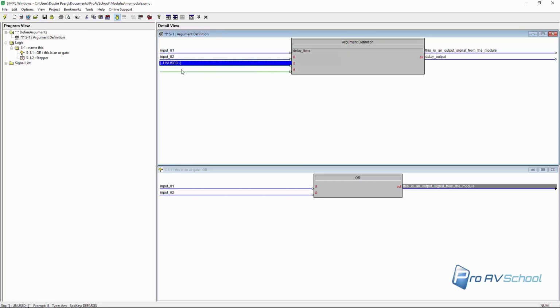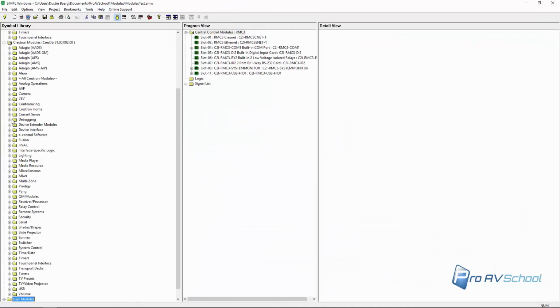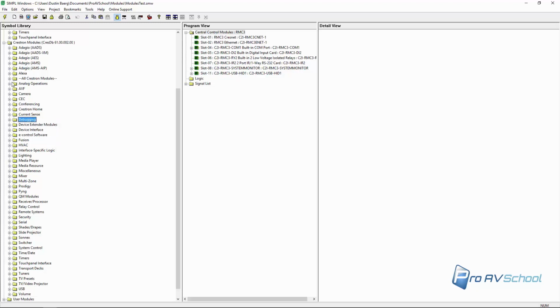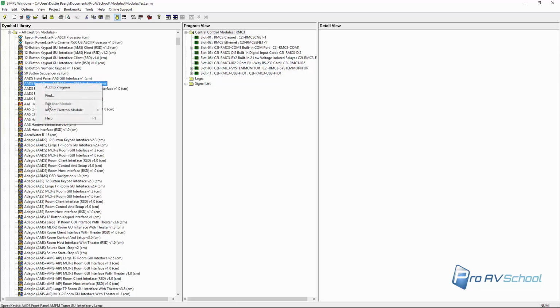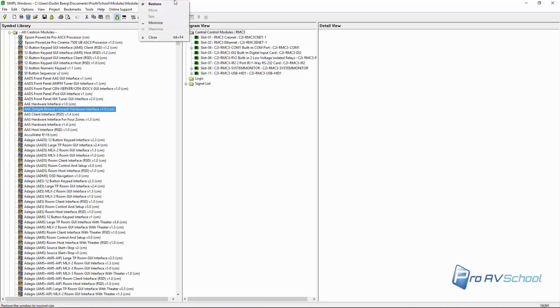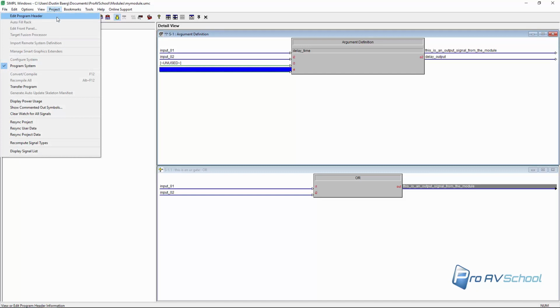The reason I got all these, or some of these, is through looking at other people's user modules, like stuff from the database, or even, if you want, you can open up some of these Crestron modules, and you could import, or in some cases, actually edit them. I guess import is what you need to do. So you could actually take a look in most cases at what's actually built, unless somebody put a password on the module.